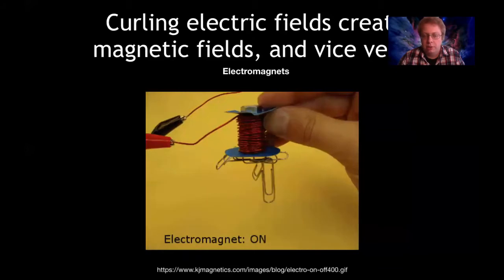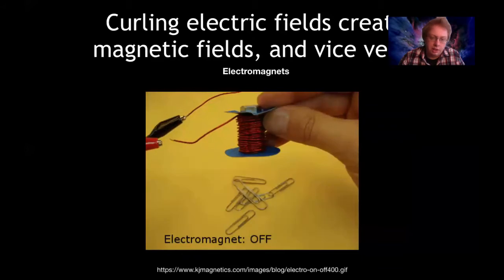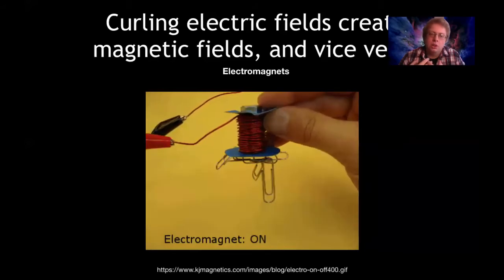electricity can cause magnetic fields and vice versa. So this GIF here is showing an electromagnet. The red and black clips on the left-hand side of this GIF are connected to a battery. And this battery is then connected via those clips to a wire that's wound around a coil. This coil creates a magnetic field. If you open and close the circuit and allow electricity to either flow when it's on or not flow when it's off, you can turn this magnet on and off. So this magnet can pick up these paper clips when the circuit is connected, but it loses them when the circuit is disconnected. So curling electric currents around this core create magnetic fields.